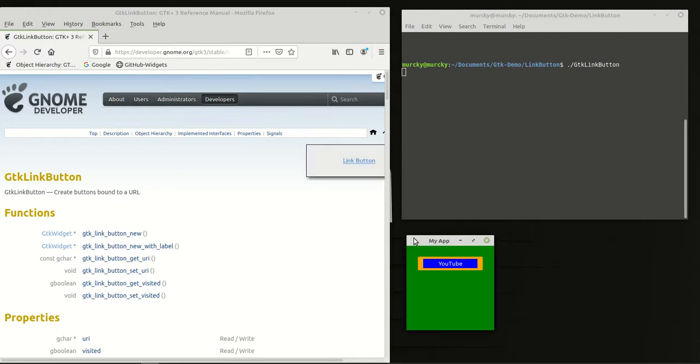We have a window which defaults to a green background, and of course we have something which looks like a button. It is maybe an ugly button, but this is the important part here. I always make those colors very different from each other, so that you understand where the styling is happening. The designing part remains up to you, to style and design your application and your widgets the way you want.